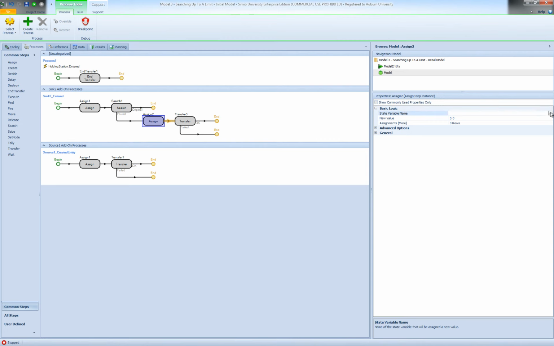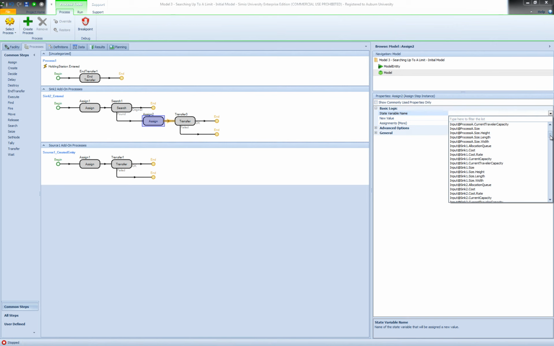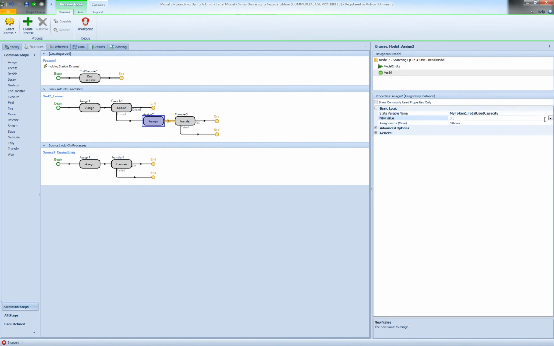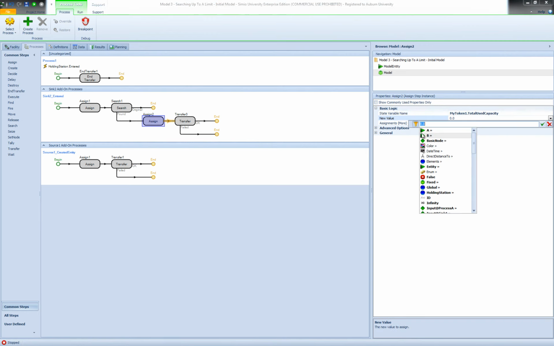So the state variable is my token 1 total used capacity right here, and its new value will be its current value plus the size of the entity that I'm about to transfer. So it'll be my model entity dot my size.